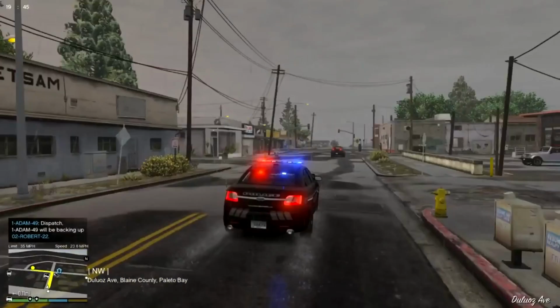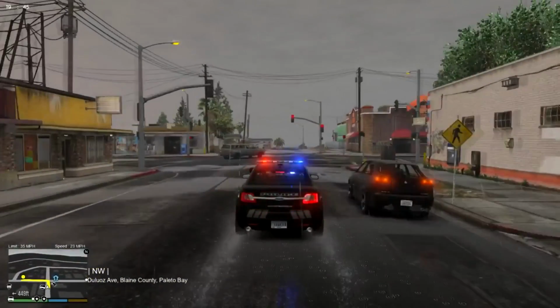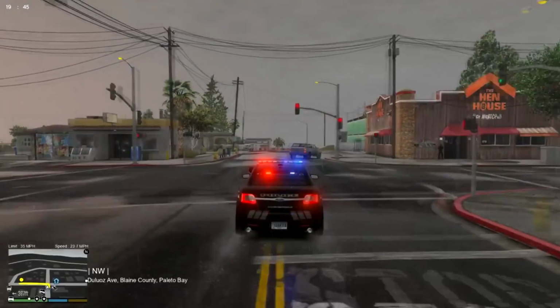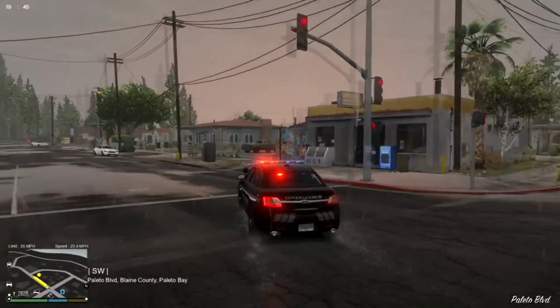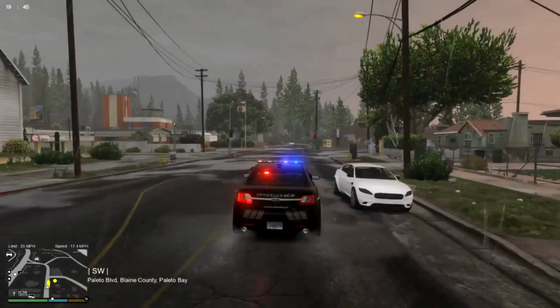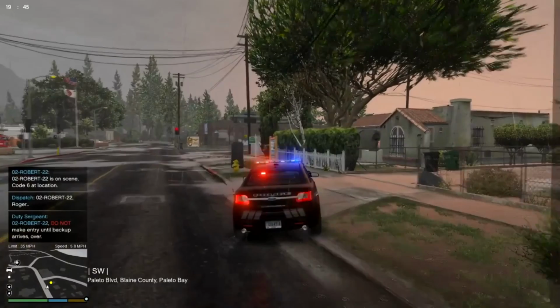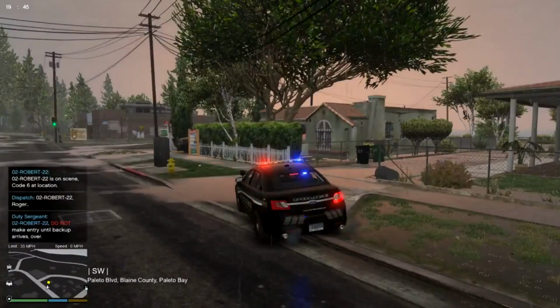Anyhow, like I said, I'm really not going to be doing the traffic thing, but something like a burglary in progress, you better believe we're gonna get there and check it out. So here we are. Car's kind of parked wonky. We have a visual. 2 Robert 22. 10-4.